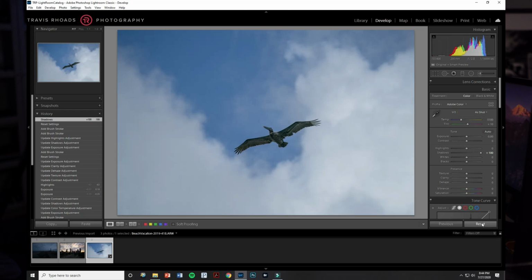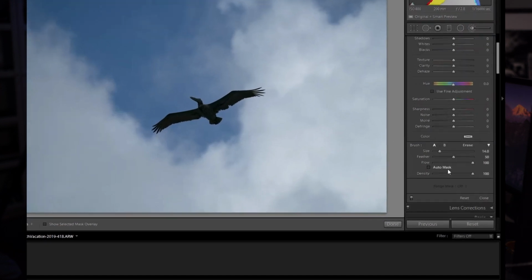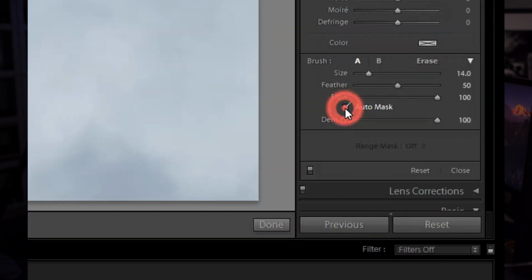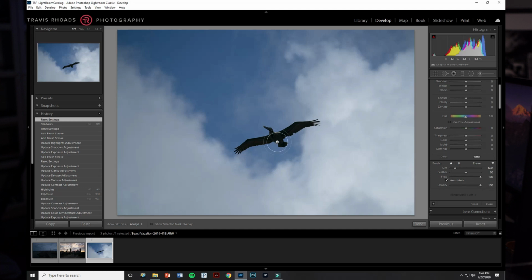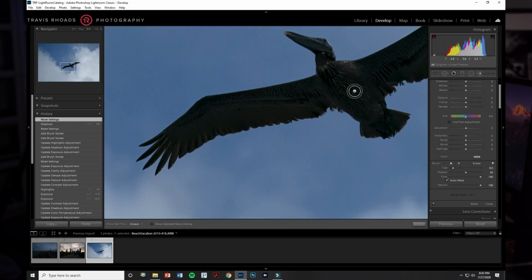And so that's why when I'm working with a high dynamic range scene like this, I will use the brush adjustments tool right here. But then I come down and make sure that auto mask is turned on, because auto mask is incredibly powerful and incredibly useful when editing a picture like this. You can start out with a large brush zoomed in on your subject that you're trying to edit, and you can see a little bit that it's just editing only the bird.